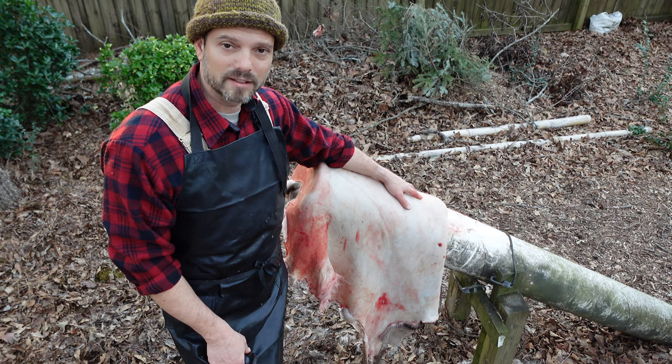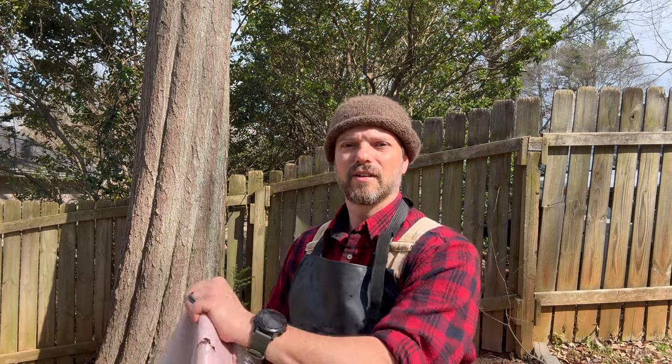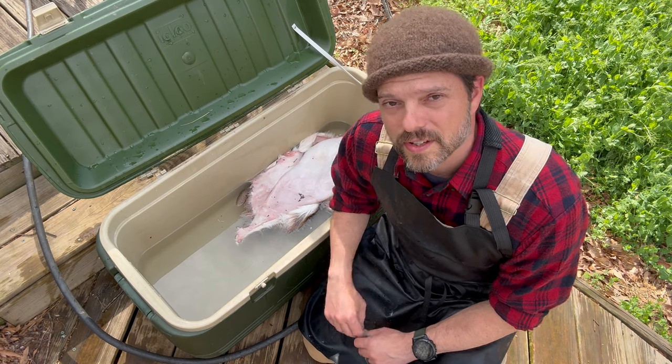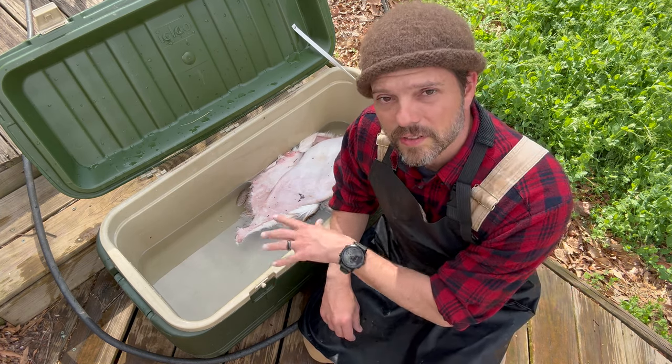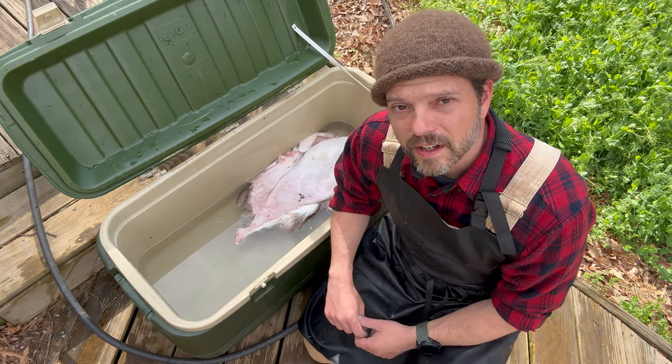Next, we're going to take the hair off. We've got the hide fleshed. Now it's time to get the hair off. There are a couple of different ways that we can do that. I use three processes at separate times. The easiest of which is nothing more than water. With this water, we're soaking the deer hide in plain water.